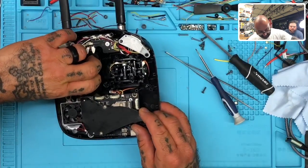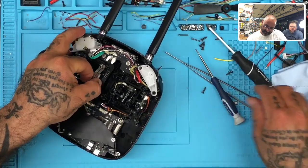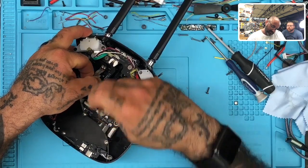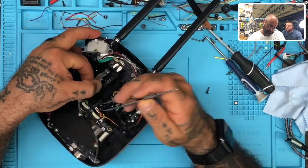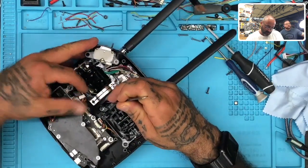All right, let's see if we can pry it open a little bit. There we go. Let's see if we can get that with that much open. Let's see if we can grab that yellow and black ribbon, or those wires, I mean, and try our best to get them out. I can't see. I got no light. Nope, can't help me.